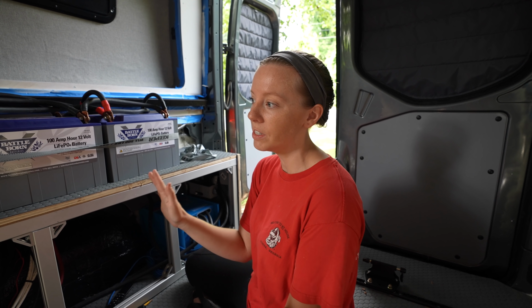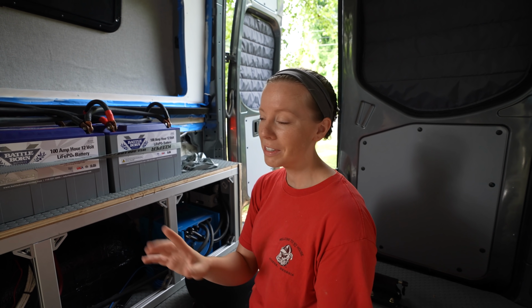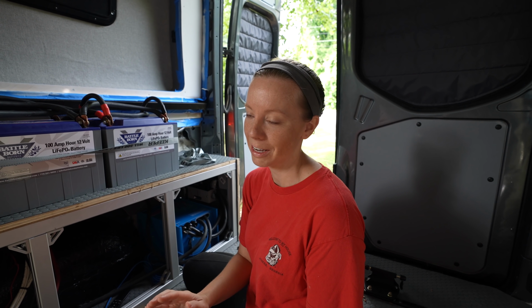There's plenty of people online doing wire diagrams, but nobody's needs are exactly the same. And having somebody I can call up, and not just read a blog post or watch a YouTube video, like call them up and say, hey, this is giving me a problem. What do you think this is? We had to troubleshoot already just because I had one wire wrong, and it was giving us all these crazy signals. I connected to the wrong side of our smart shunt, and it was throwing all of our readings off. And they instantly were like, oh, we know exactly what that is. It would have taken me hours to disconnect and connect batteries.